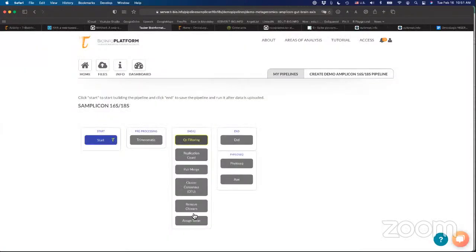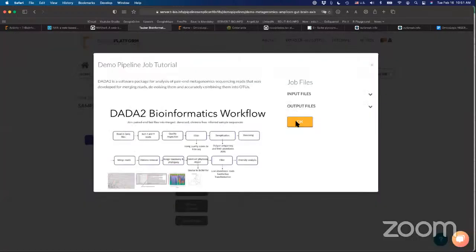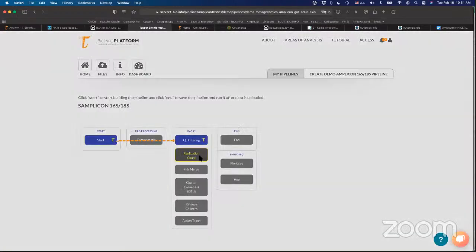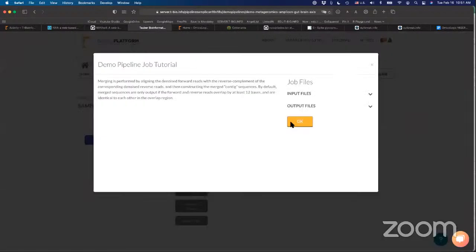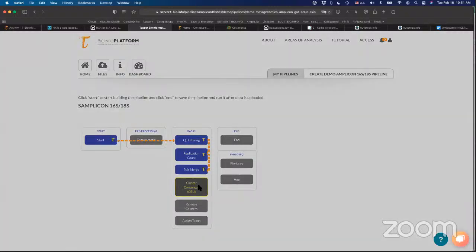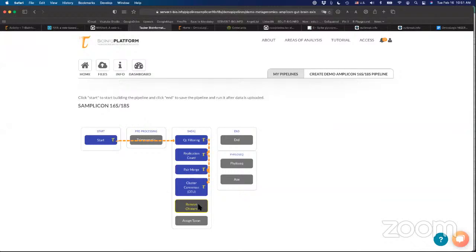Then you can see what the data-to-pipeline consists of, which is primarily the workflow to reduce noise in our input data. So the reads are denoised, merged by pairs and sequencing, and then organized into clusters of operational taxonomic units.